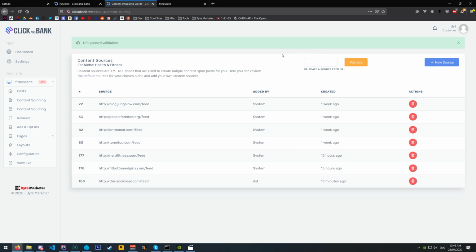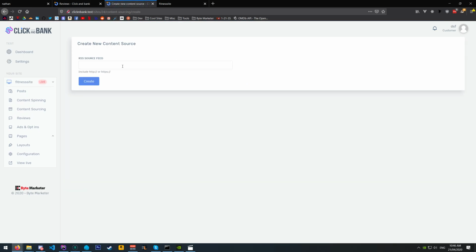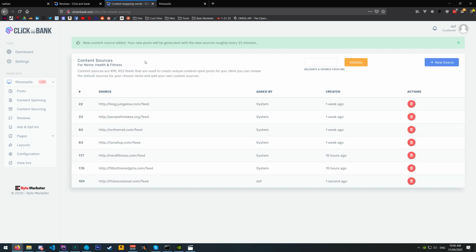So it's a simple case of just putting your URL in, and then it will simply validate it. If it fails, then you will have to select a different URL or find out the reason why. Usually, like I said, because the website blocks crawlers. Just an example here, we'll delete our old one, add a new source, put this example in. Again here it indicates that you must use HTTP or HTTPS and ensure that it's in that format.